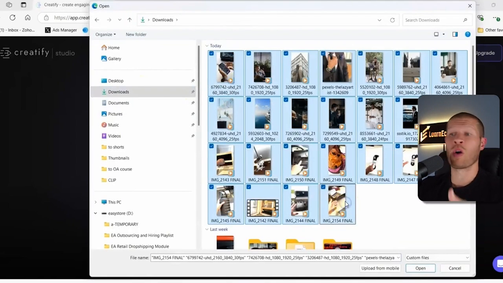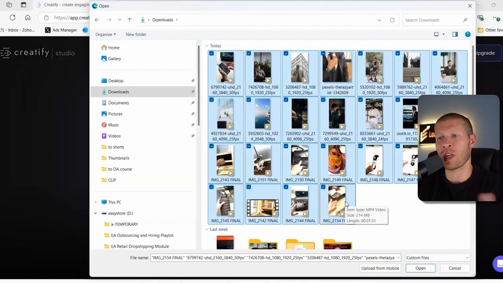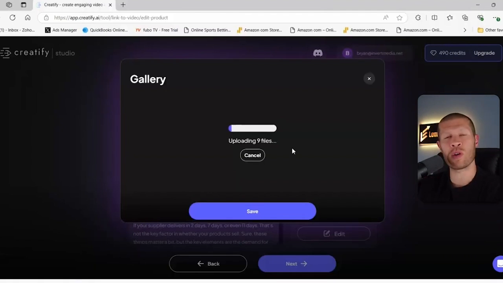So obviously you want to pick out the specific ones that you downloaded, but you can see just how fast I downloaded a bunch right there. I grabbed 9 of those random files that kind of fit the bill that I was looking for, like entrepreneurship or successful people walking or showcasing that they have success on some level. It kind of fits the motivational niche that we're going to create with this specific video here. So we're going to give this about 2 to 3 minutes to upload these files, and then we're going to come back and I'll show you the next step.